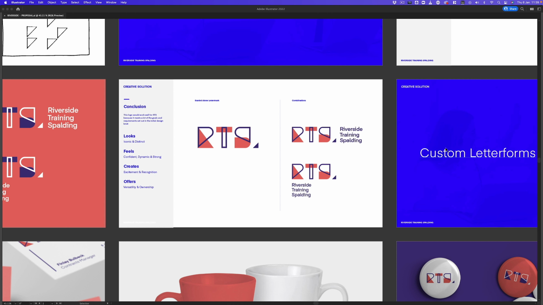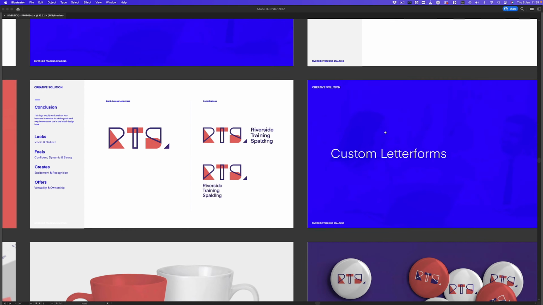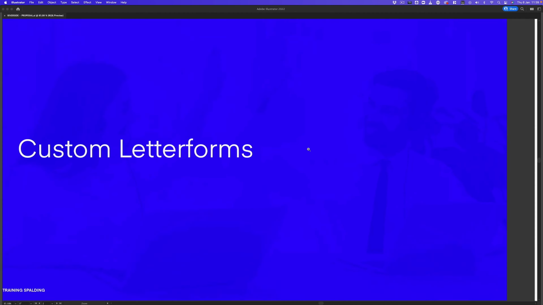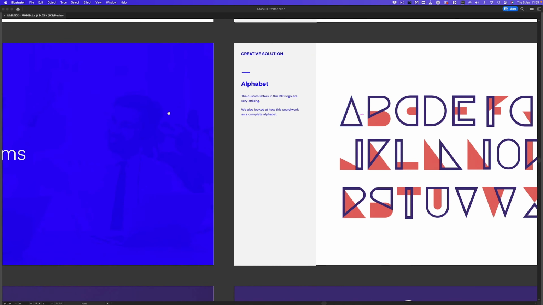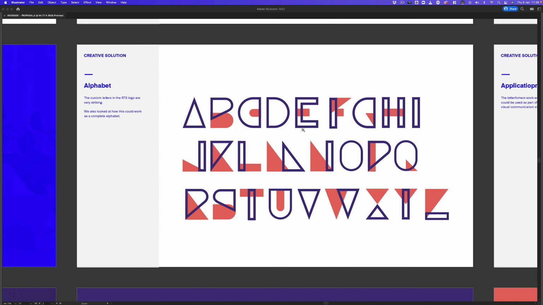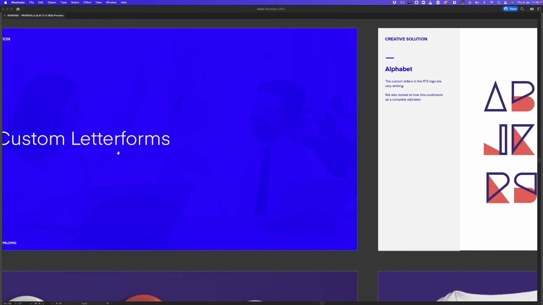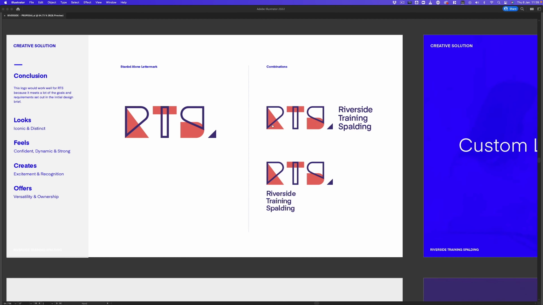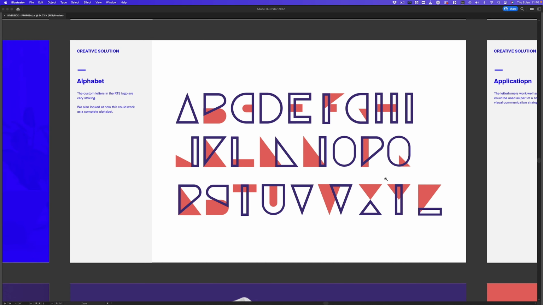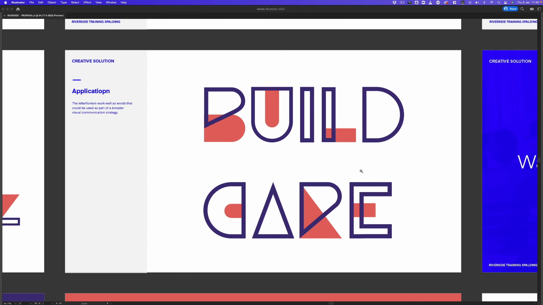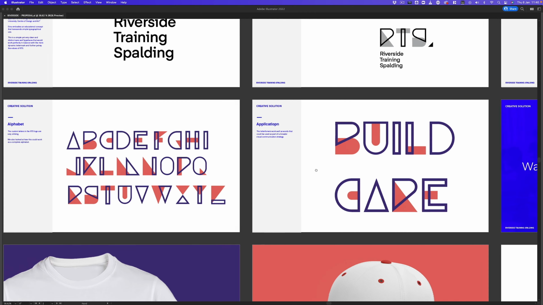So now on this occasion, before I go into how the logo can be used, I actually created some letter forms, an alphabet. Now, because of the unique nature of this project, I created letter forms for the logo. Sometimes I don't do this. Sometimes it might be just a combination mark with a logo mark image. But on this occasion, I created letters for the logo. So I wanted to see how those letters would look as a complete alphabet, which maybe could be used as words. So at this point, I included the letter forms.